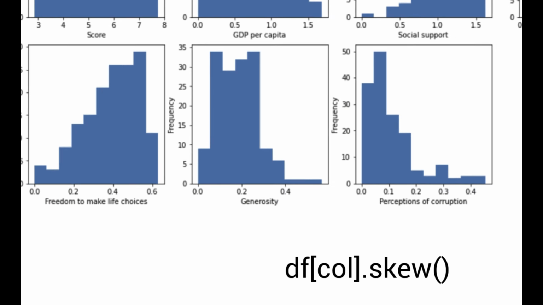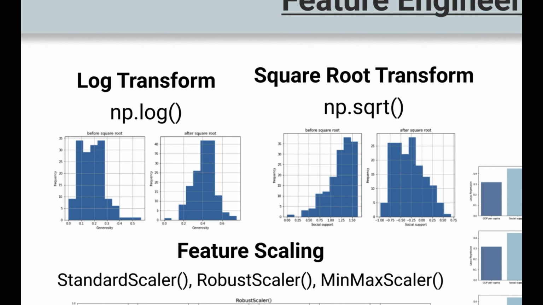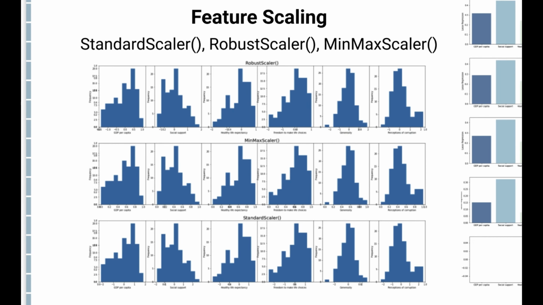There are several feature engineering techniques to transform skewed data into a more normally distributed shape, for example, log transformation and square root transformation. Since regularization techniques manipulate the coefficient values, this makes the model performance sensitive to the scale of features. So features should also be transformed to the same scale before feeding into the model. There are several built-in scalers in Python, such as standard scaler, min-max scaler, and robust scaler. As you can see, scalers won't affect the distribution and shape of the data, but will change the range of the data.